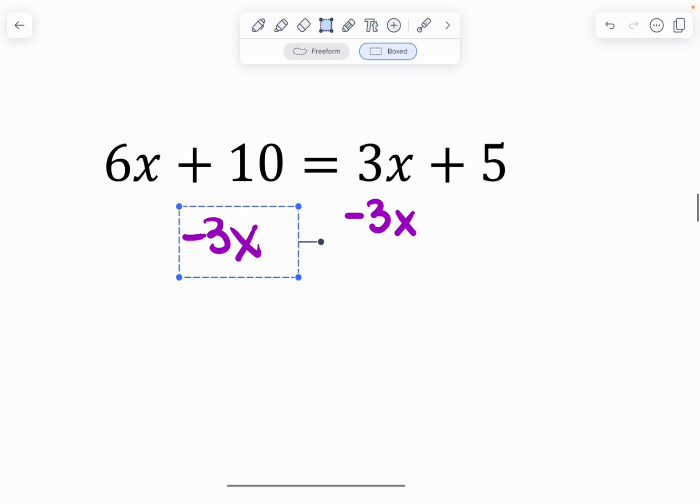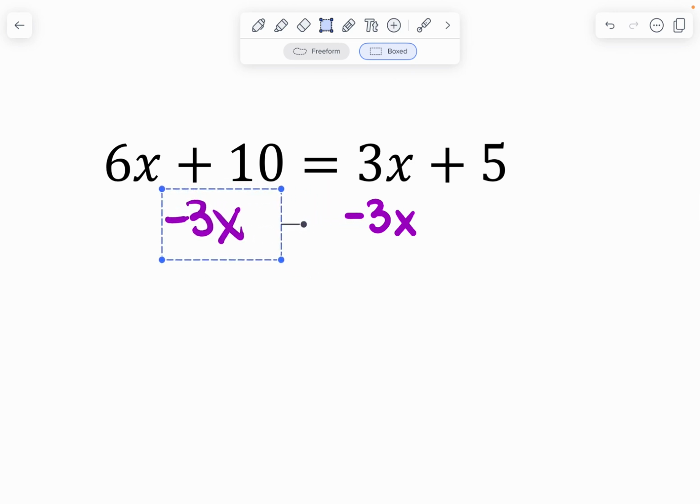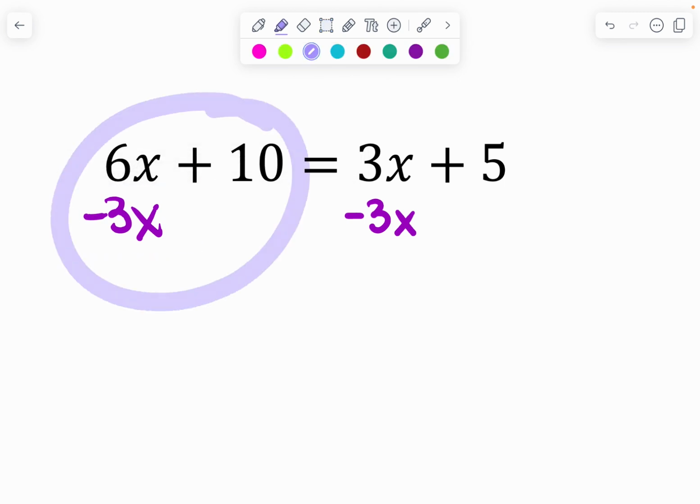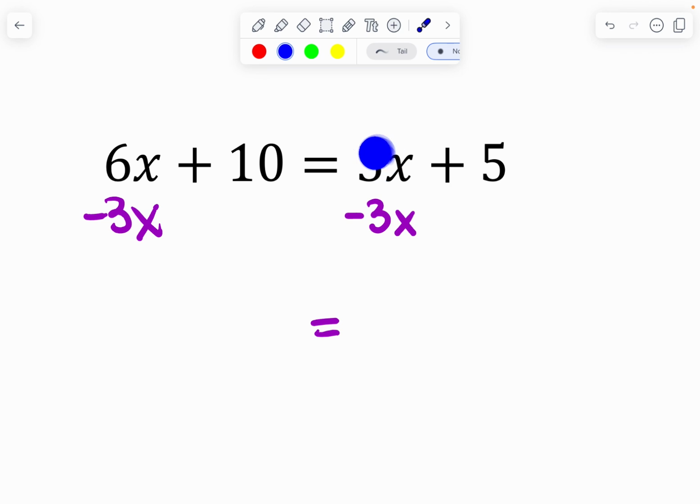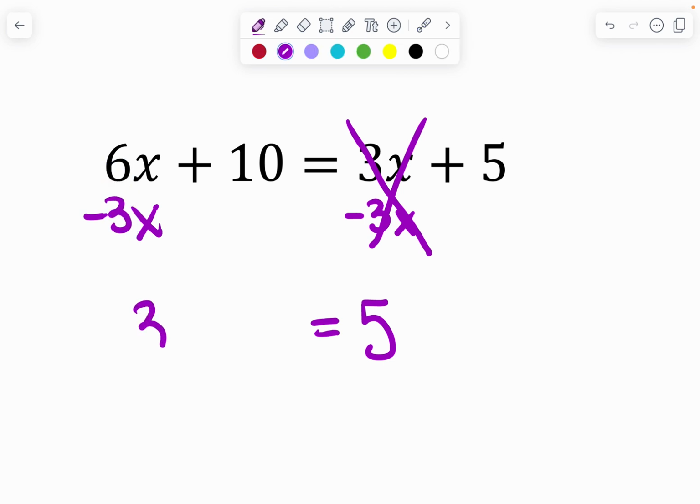But it doesn't make sense to put that minus 3x underneath here, so I'm just going to put it underneath its buddy over here. So notice now I have one negative 3x on this side and one negative 3x on this side, still balanced. And why I did that was because if I have 3x and I take 3x away, then this x disappears from that side, which is exactly what I wanted. So all I have left over there is a 5. And now what I have on the other side is 6x, take away 3x. So if I take away 3x from 6x, I've got 3x, and now I've got that plus 10.